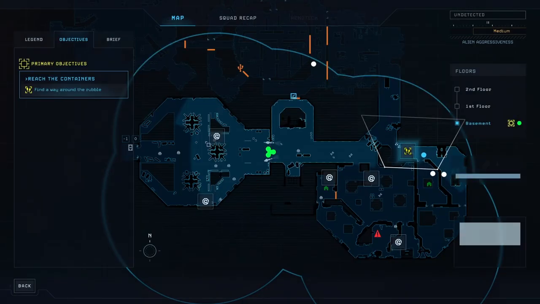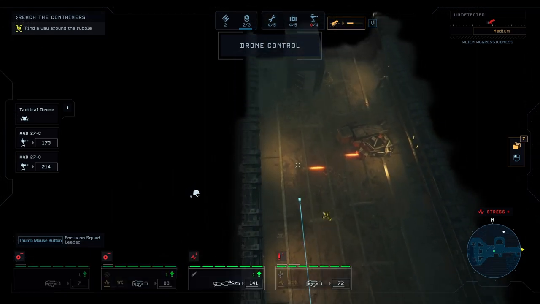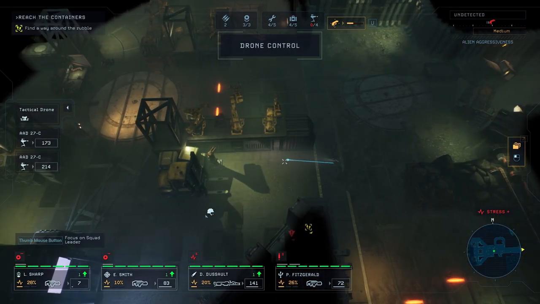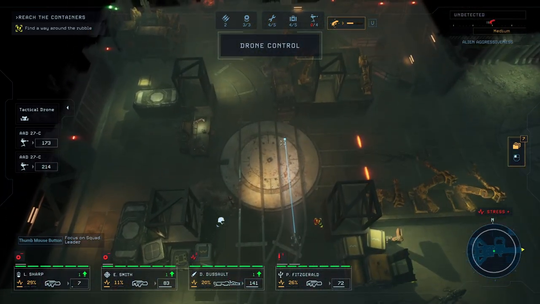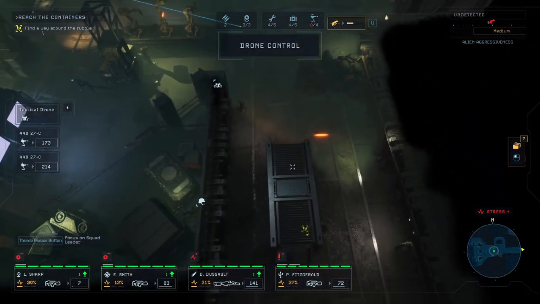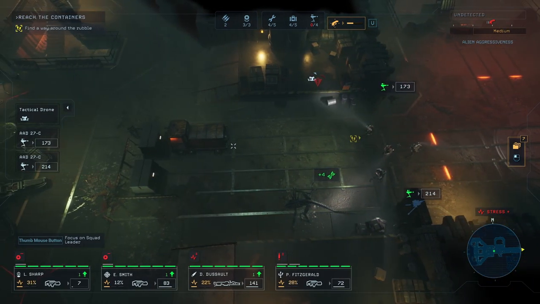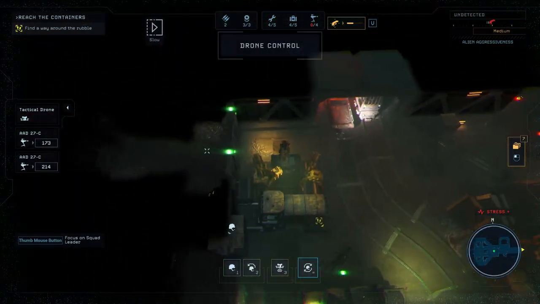Sending recon drone. Drone in position. I'm basically bringing them on a whole drive, basically what I'm doing. Drone in position. Sending recon drone. There is a lot of people, huh? Drone in position. One thing I want to do is make sure I'm all the way back here, man. All right. Sending recon drone.